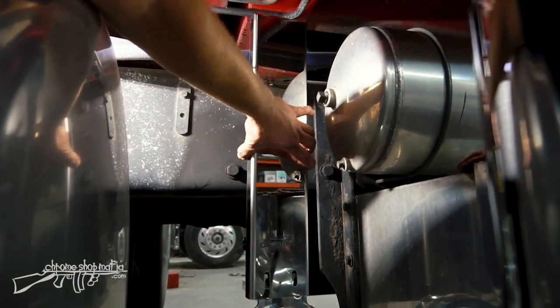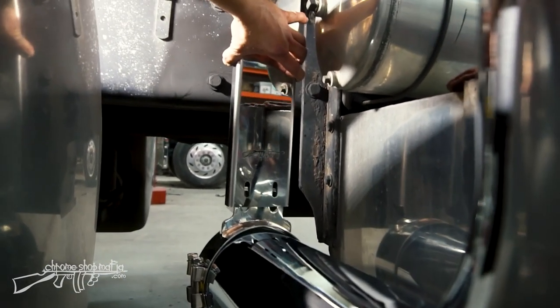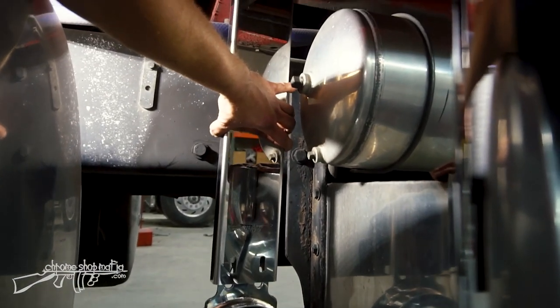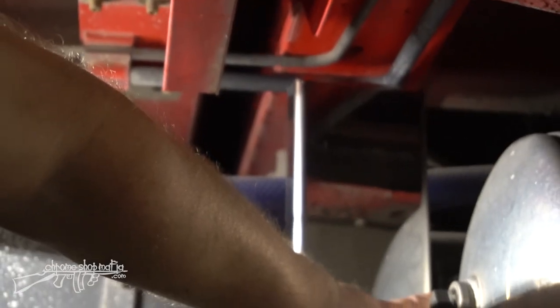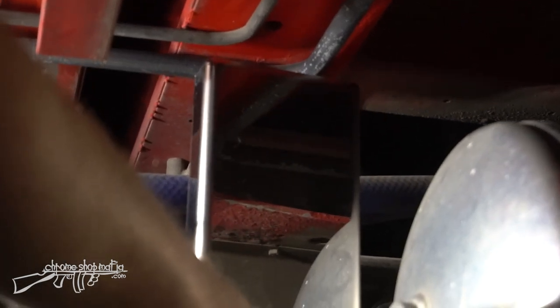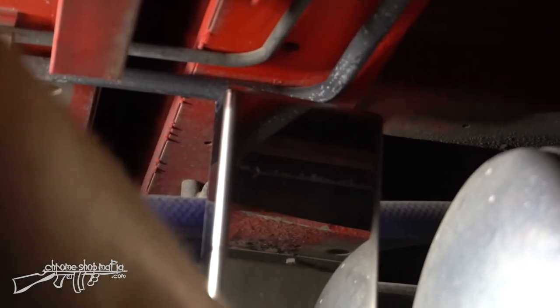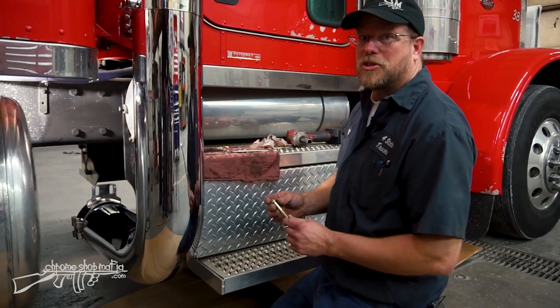Looking at the top, I can see that it does not go all the way to the bottom of the cab. So the bolt we put through that hole will just hang this pipe from it — it won't be pulled up to the bottom of it. You can see the air conditioner lines for the sleeper are right there; we don't need to worry about crushing those or anything because the bolt will be in between them and this hanger will be down below them safely.